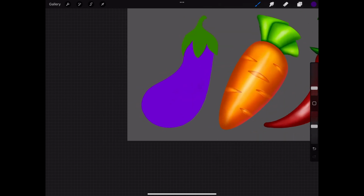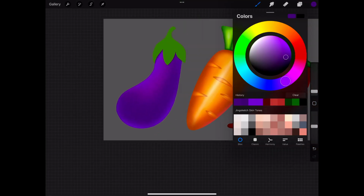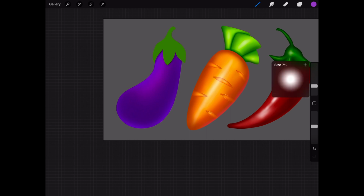color. I'm going to use a soft brush to create shadows on the lower part in the shape of a circle and on the side of the eggplant where the light doesn't reach it. Additionally, I add shadows under the leaves. I'm going to mix in some pink with the purple to give the eggplant a brighter appearance.